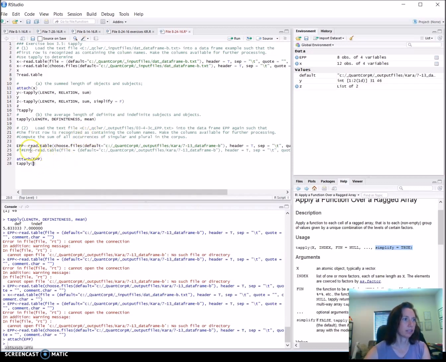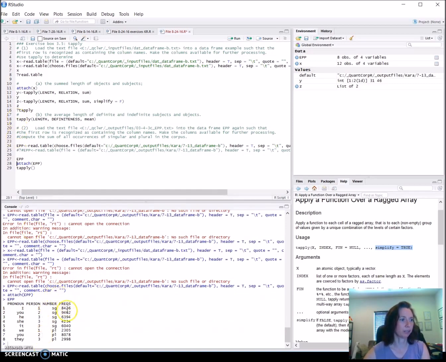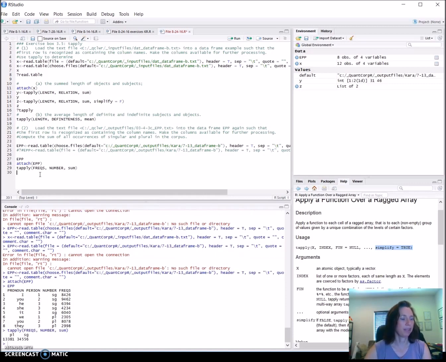So the occurrences, let me run EPP so we can look at what the column is called, frequencies. And the category, factors will be number, and then we want to sum. And there we have the number of plural and the number of singulars, and that is it. We'll stop there.